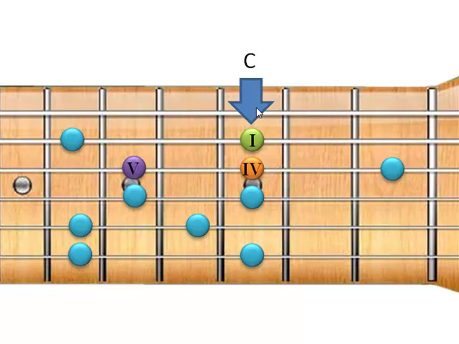It makes it a lot easier to figure out what chords to play in a 1, 4, 5 blues progression. So in this case, the 1 note is a C, so we would play something like a C seventh. The 4 note is an F, so we play like an F seventh. The 5 note is a G, so we play a G seventh. So knowing these 3 notes will give you an idea of what chords to play in a 1, 4, 5 blues.